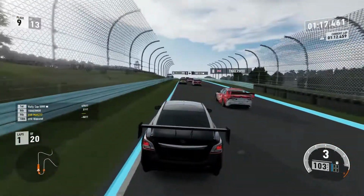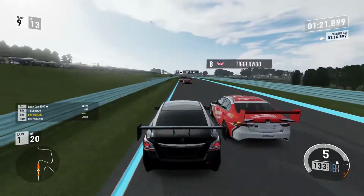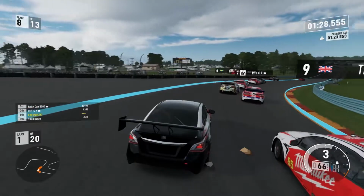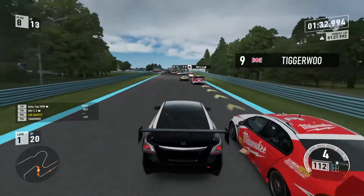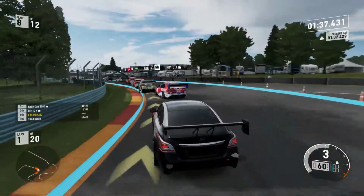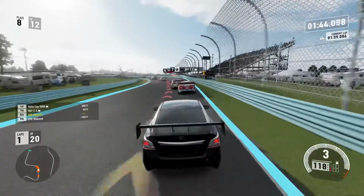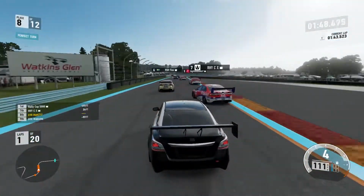But we are going to be able to get very, very early on the power on the exit, and just look at the run we're able to get on Tigger here. Even with that Ford straight line OP, we're able to look to the outside and move up into P8 of the race. Maybe we try to hold it right around the outside of him through the next couple of corners there. He does get quite good drive out in towards the next corner, but I'm on the inside through in towards the fourth last corner now. We do now move ourselves up into P8 of this race, so quite a good little start to the race overall, from P12 all the way up to P8, and now we're all over the back of RYCX here as we come through the final couple of corners there.